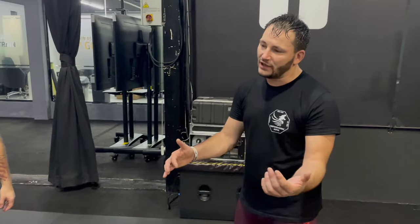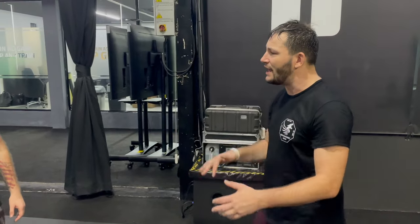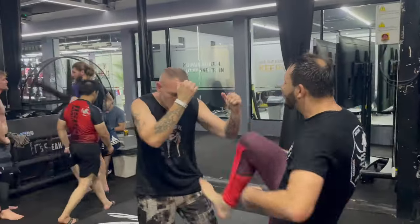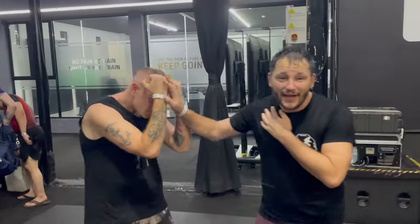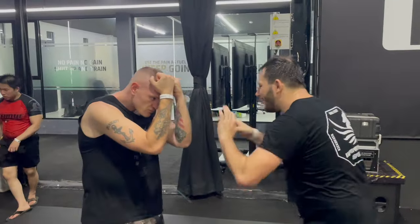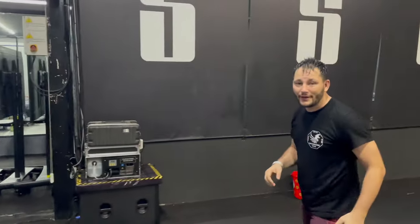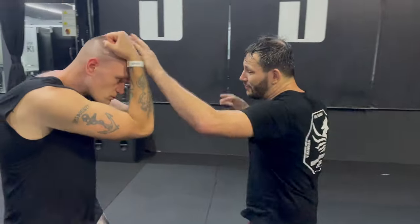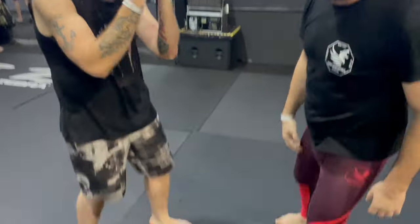When I have a guy whose clinch is strong — who can knee, who can elbow, who has a lot of weapons in his arsenal — I don't want to find out. I just stay here, long and strong and low, even with easy techniques. And when I can't come to one side, maybe he's hit me a bit, and now I'm being pushed toward the corner — before I get there, I switch and ambush him.